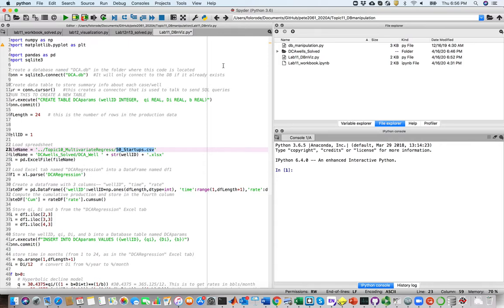If your code is elsewhere and you're trying to access a file that doesn't exist from that file path, it doesn't work. There is also the possibility of using absolute path. And this is how you get your absolute path. Just grab the entire file path here, copy it, Control-C, and you can paste it in here. And that will be absolute. It's going to change depending on the machine you're working on.